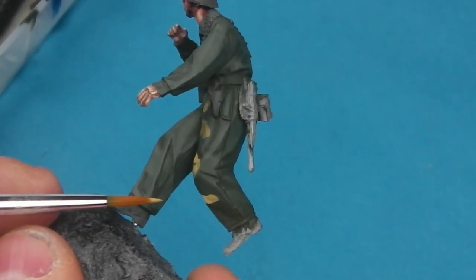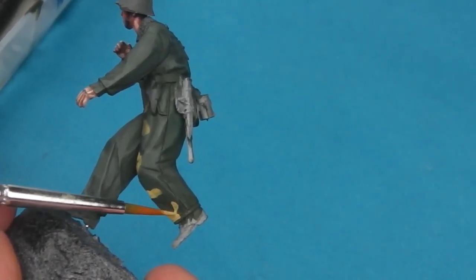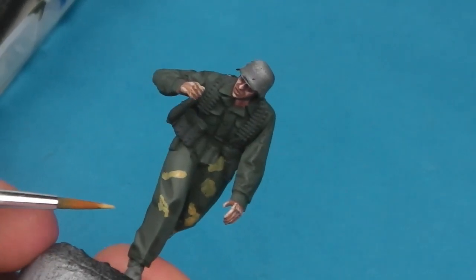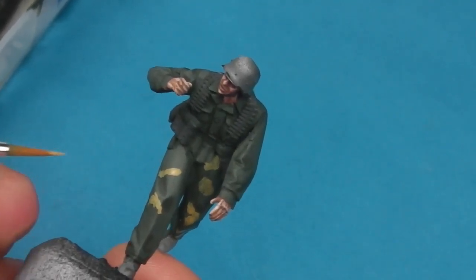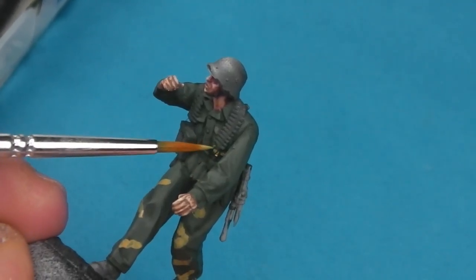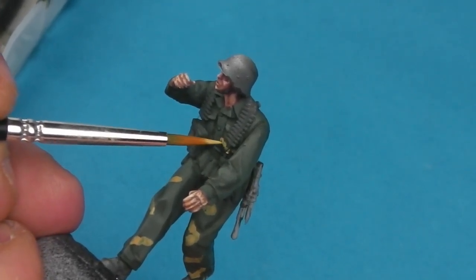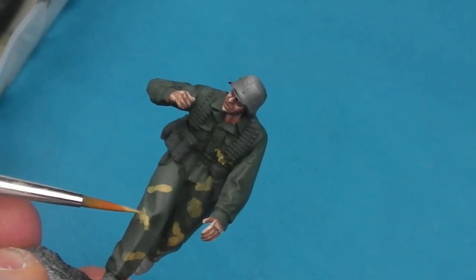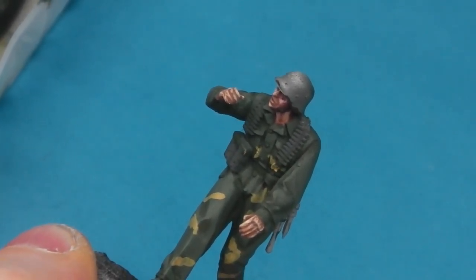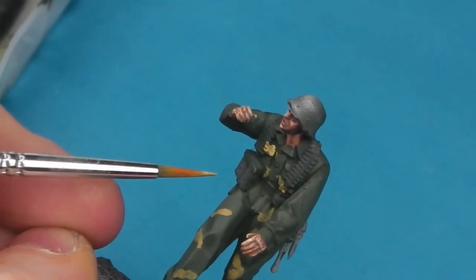So when doing these patterns, it is very important to have a reference photo of the camouflage pattern that you're working on. So I have a photo of this pattern on my phone that I keep referring to as I'm painting, and I'm just copying what I see. Now, the Italian camo pattern that was used by the German army was an informal camo pattern, I believe. So a lot of soldiers had their own garments made in this pattern that they made themselves. So they're not all uniform, if you like. Some of them can be quite different. Some of them can look like splinter camo. Some of them, like this, are more these oblong shapes, which I'm going for, the oblong. It's just an easier way to paint it, I find.